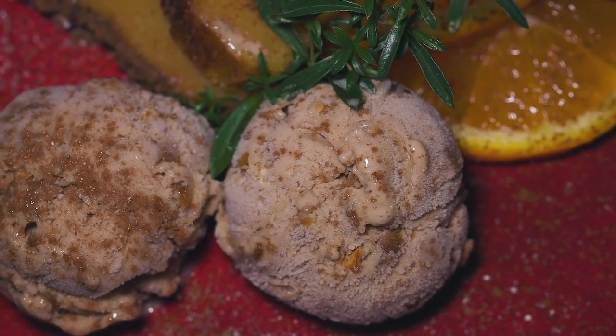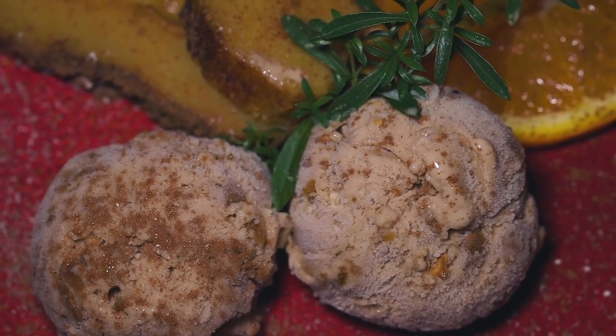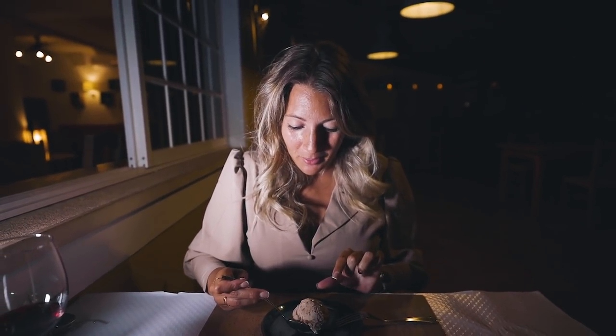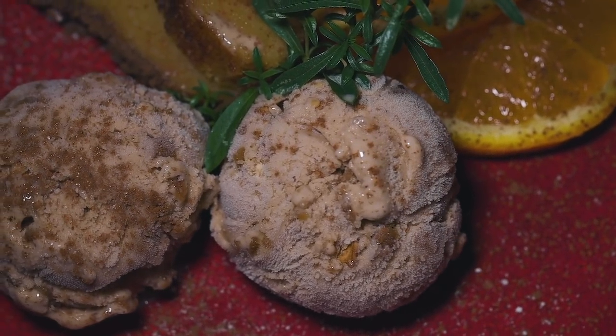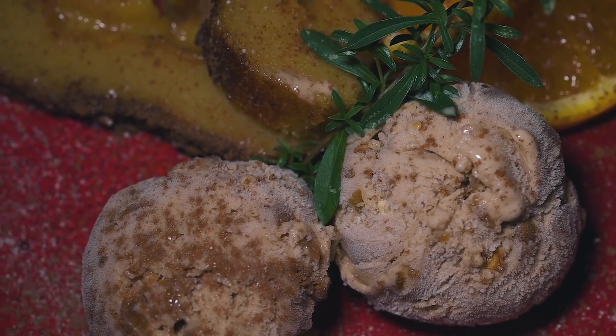Now we are having a special and very local treat: an ice cream that comes from this area. It's an ice cream with fig and almonds — called gelato de figo e amêndoa. All I can smell right now is what makes all Portuguese food Portuguese: the canela, the cinnamon. I love cinnamon — it almost has a really round kind of flavor.